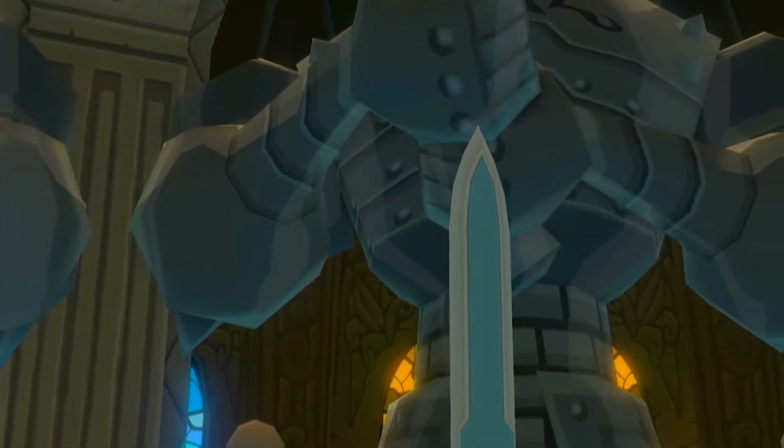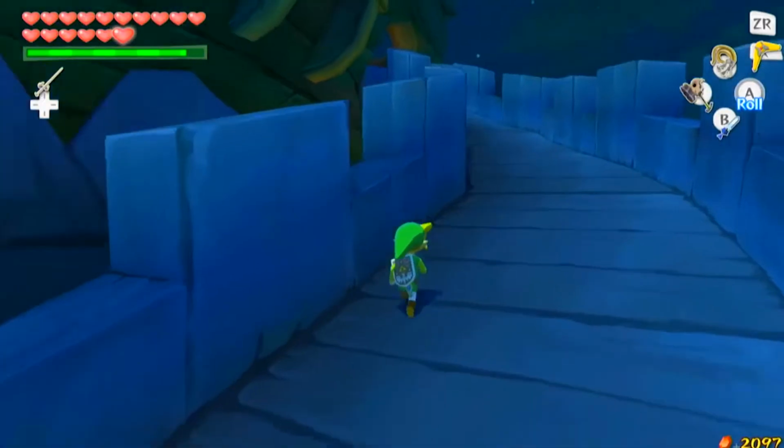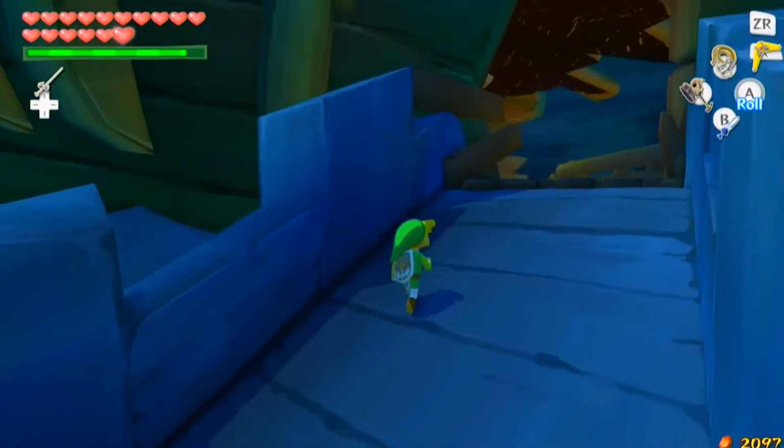Link passes the test and at this point goes into Hyrule Castle under the sea. He gets the Blade of Evil's Bane, the Master Sword. The King of Red Lions and Link head back to the Forsaken Fortress to end the test once and for all.